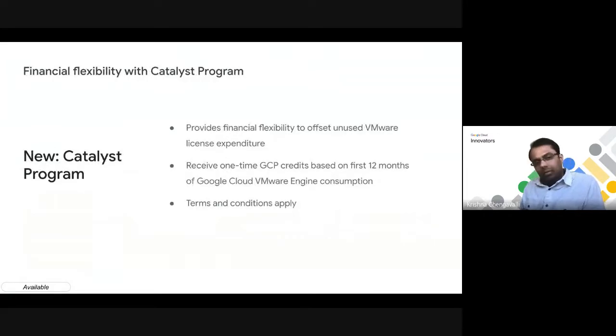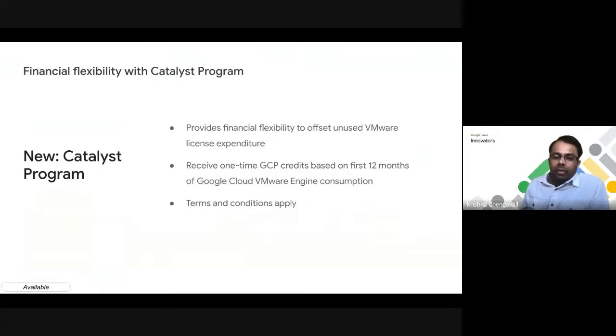So another question that comes up frequently is, hey, I have made investments in VMware licensing on-prem. What can we do with it, right? GCP can offer one-time GCP credits for the first 12 months of VMware Engine consumption. So this will help you offset some of the costs that you already incurred because of the investment you have made in the VMware licenses.